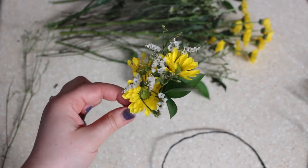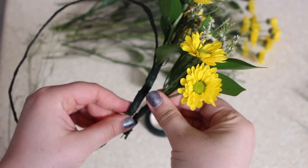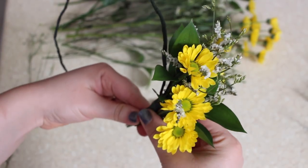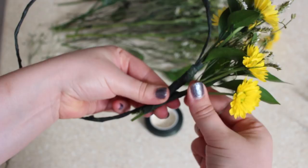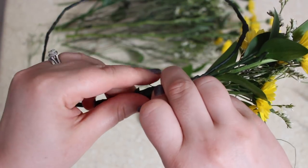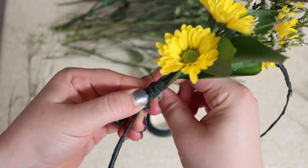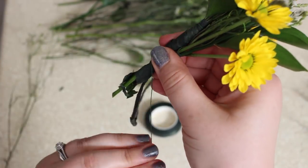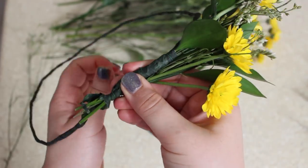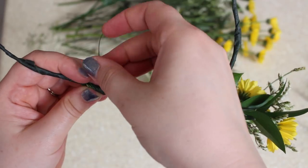So now what we're going to do that we've made this cute little bouquet is we're going to attach it to the headband that we made. So I've already attached one so we can get an idea of what it looks like. So what we're going to do is we're going to place it where we want, looking at the first bundle of flowers, and then we're going to take our floral wire and we're going to wrap it all the way around our second little bouquet. And the reason why we're doing floral wire is to make it more sturdy.